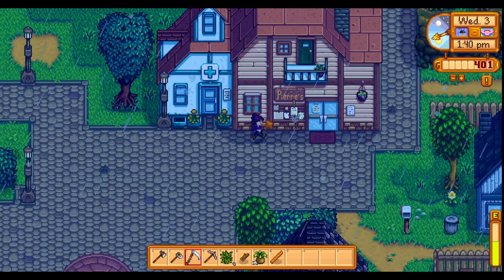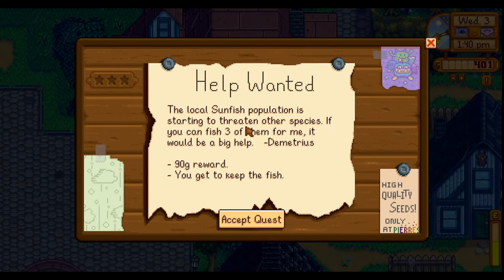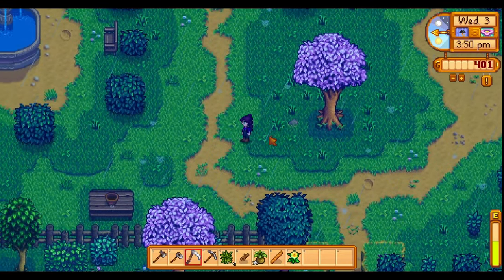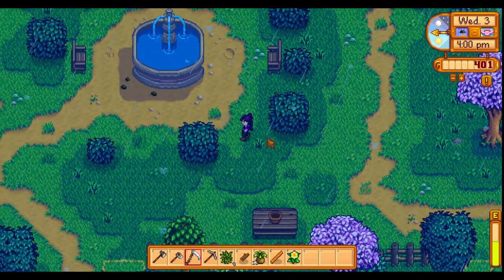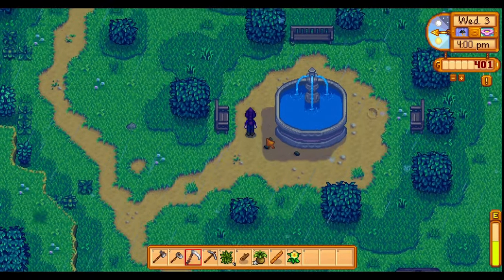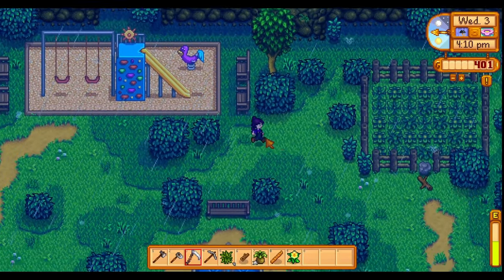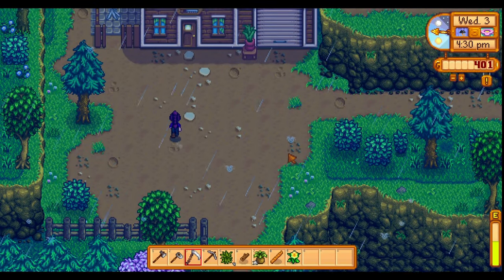Ooh, some bread. Trash bread. Oh, there's a new quest. Demetrius wants you to fish up 3 sunfish. I will have to try. I'm on the lookout for some more carrots. That is definitely one of the most exciting parts of it so far for me. I love the new farm layout, but the fact that there's new crops, I don't have to be on a specific layout to use those.